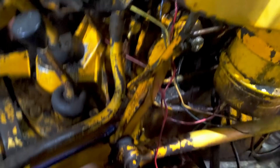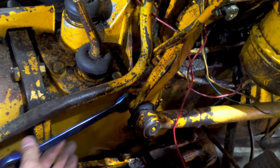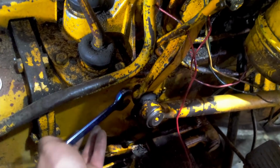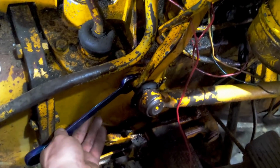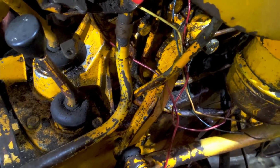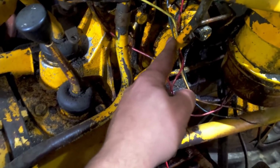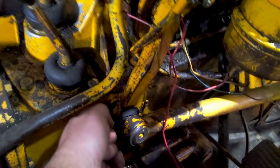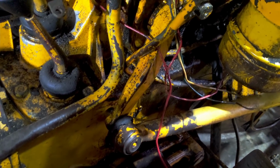So my new plan is that clearly this is not going to come off from there. So if I can put this onto here, and undo this piece here, hopefully. Yes. If I can undo this thread, then I might be able to pop this bit off, and if I can pop this bit off, I might be able to pull, because if you remember, this is the offending pipe which is leaking, which I can't get out because it's trapped in amongst all this. But if I can remove this bit and that bit, I may be able to squeeze that through the gap down there. Maybe.